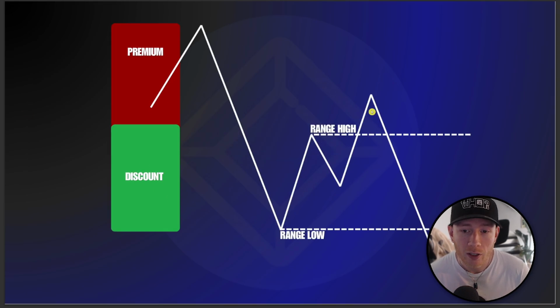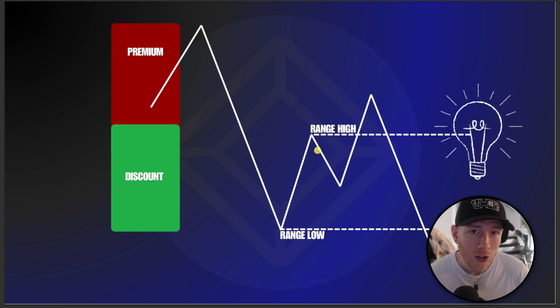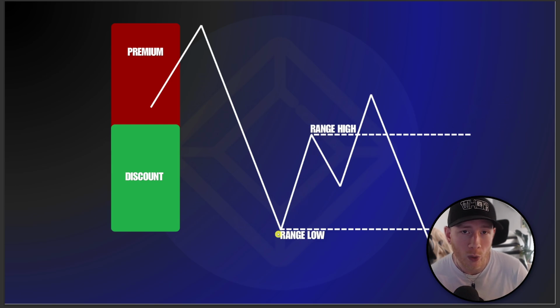First of all, let's talk ranges. I've got a crude schematic over here, with discount level and premium level. Now we're going to be focusing on the smaller range within a bigger range. This is going to be key to your understanding of where to enter in the marketplace. You always hear people say you want to be a seller in premium and a buyer in discount. If you use this order pairing technique, you'll be buying in the correct area because you're pairing up buy stops above a range with sell stops below it.